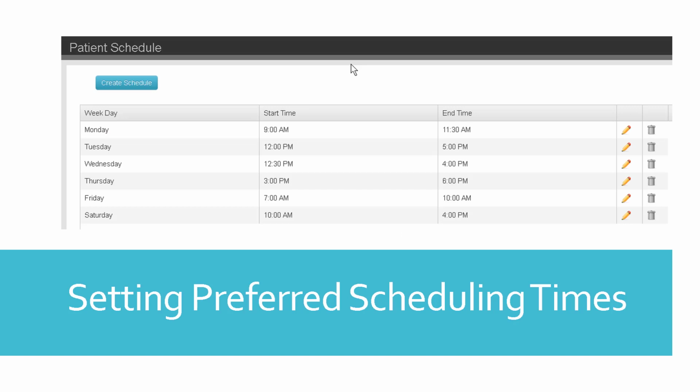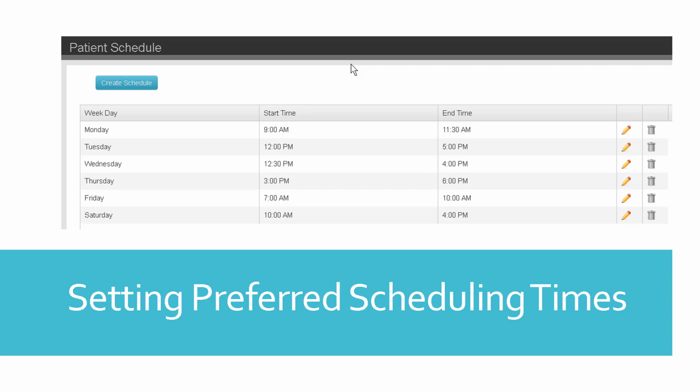Preferred scheduling times are when the patient prefers to have an appointment on a specific day. For our automation, we only use one range for the day of the week. If a patient gives you two different time periods for a certain day, find out which is better.